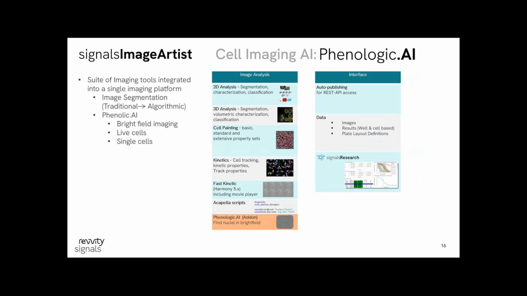And having built these algorithmic ways, we're now going from these traditional models of data capture to this deep learning neural network. I don't want to say it's like flipping a switch, but we have a lot of the data that we've captured over decades. So it's a really powerful model, and we've captured lots of data to make it really useful and meaningful for our customers. We are using it in bright field imaging, which I'll talk a little bit more about. But the most important thing to note is it's more biologically relevant live cells, and ultimately this data will be combined into the Signals Research Suite for a more holistic analysis of the data sets.